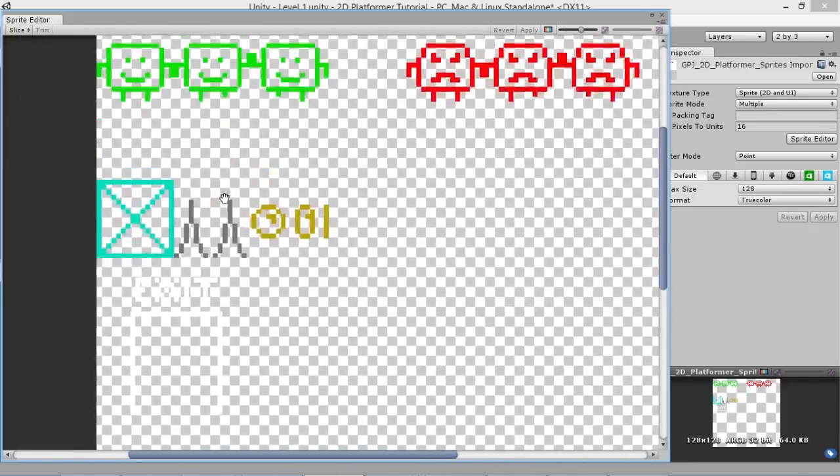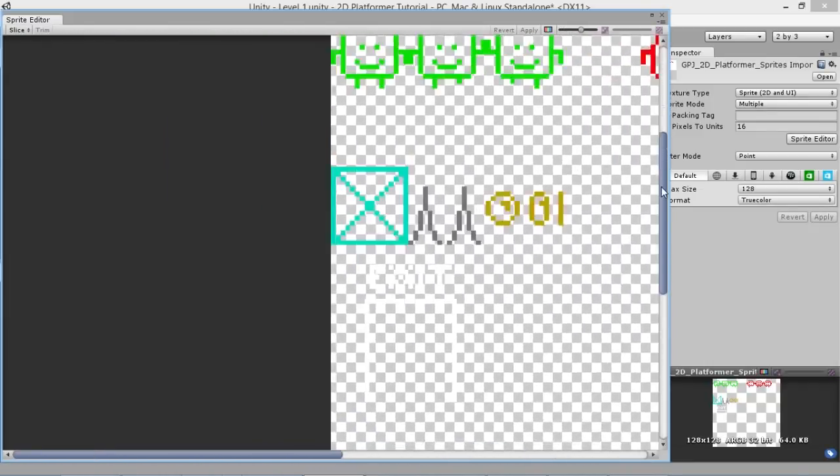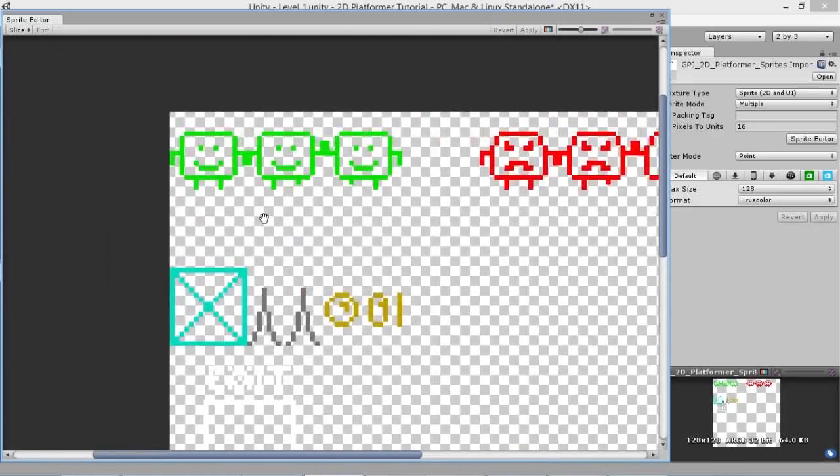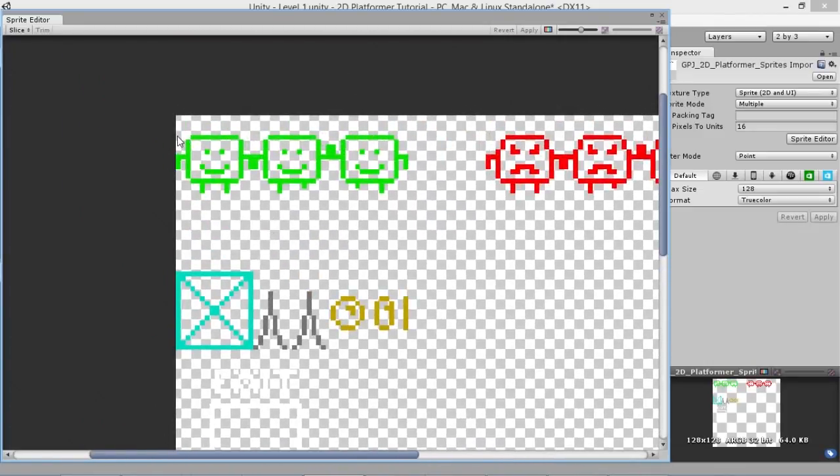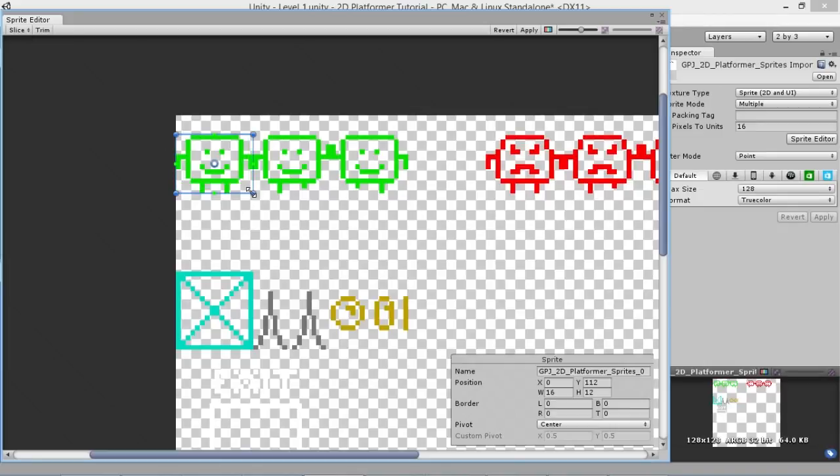But right now, what we're going to do is, if you scroll using your scroll wheel you'll zoom in, and if you right click you can drag things around. So hold right click, and if you go up here and left click and drag, you'll make a box around the character. And see, you let go and it'll do this little thing here.